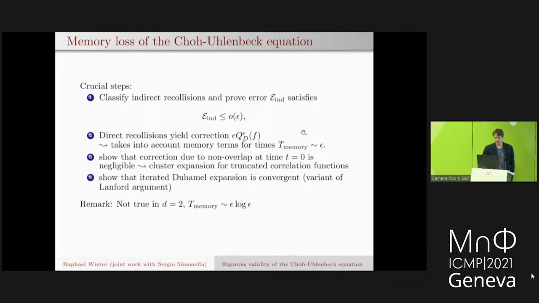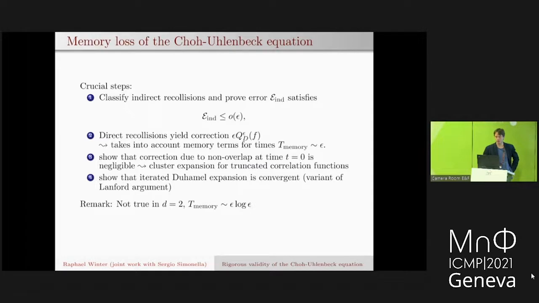And there's a third part, which is, if you imagine at time zero, they're placed randomly in space, but they have radius epsilon positive. So you have an error coming from the fact that they're not able to overlap. And that error we also show is negligible, and there we use some classical cluster expansion techniques, which are discussed here at this conference, but in much more difficult settings by other people. So we're using a simple version of cluster expansions there.